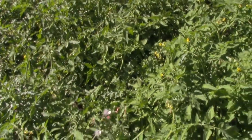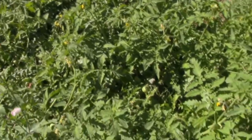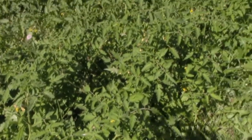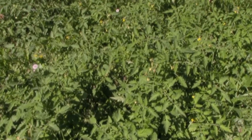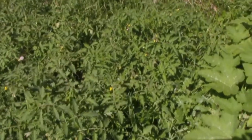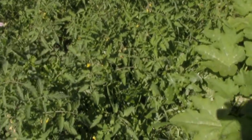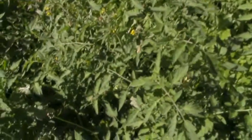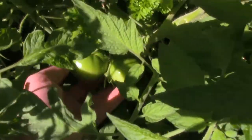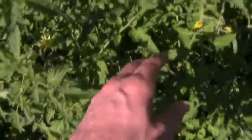Oh, delightful, delightful. Now if we can get some color in the next few weeks, and we can start to see bits of red and purple poking out through all of this green, I think I might even stop and take an actual picture of that, because that would be really nice, you know? I'd be very happy to see that. Oh, we got some good vegetable mass going on here. Nice weighty fruit.